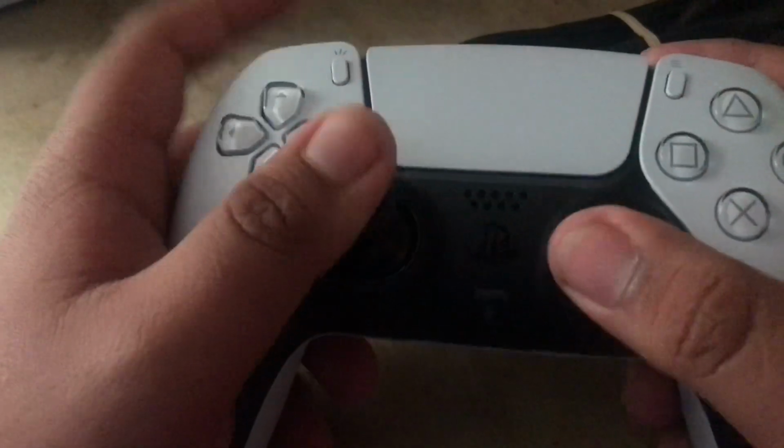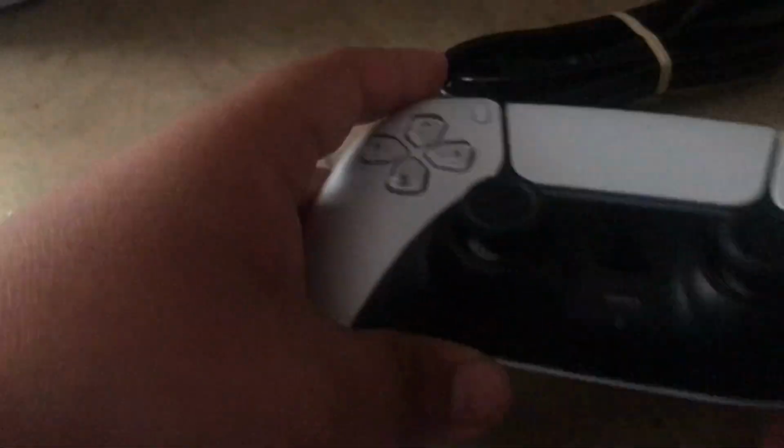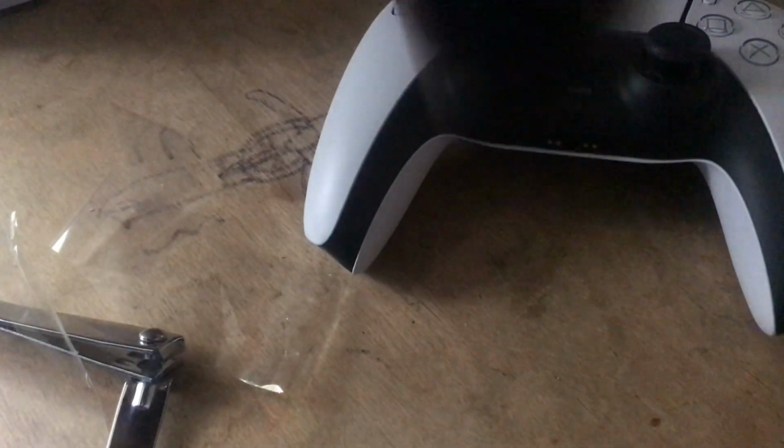Here's the DualSense. Wow, look at this. Okay. You guys can't see it. There we go. Whoops, my phone was about to fall. Alright. Come on, stand up straight. Please, please. There we go. Here's the DualSense. Wow, I like this thing a lot. This is what it looks like from the back. And let's compare it to the DualShock here. Look at that. Wow. All right, let's look at the PS5 itself.